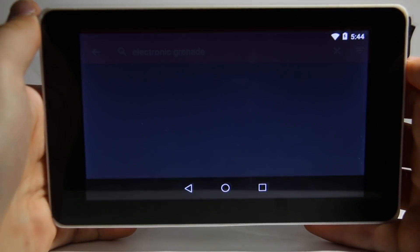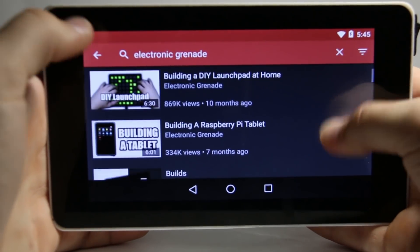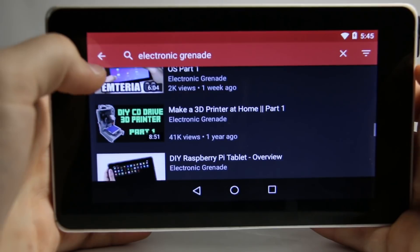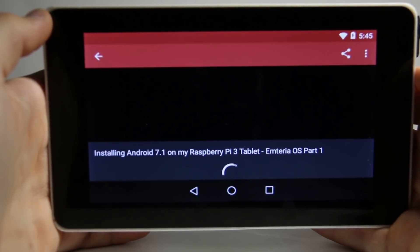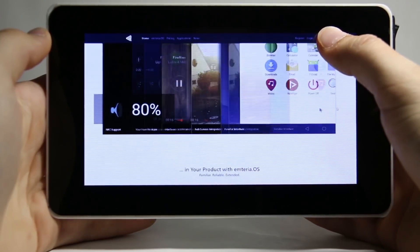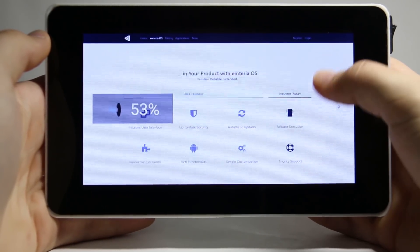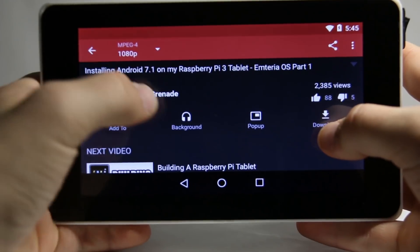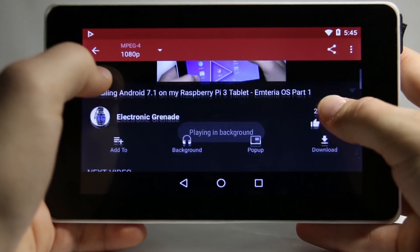But that's why you might like the app Newpipe better. Newpipe is a lot like the YouTube app except it has a bunch of features and gesture controls that the YouTube app doesn't have. Also, you can download it through FDroid, so you don't need the Play Store to get it. With Newpipe, you can adjust the volume as well as the brightness while you're watching a video. You can also download the video or make it so that the sound continues to play even if you leave the app.